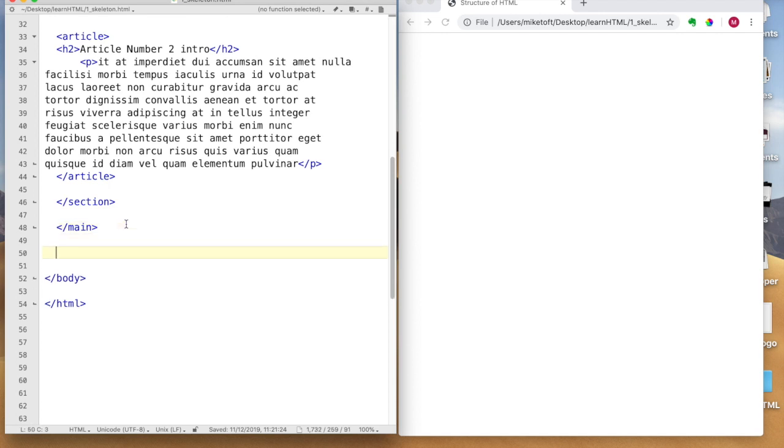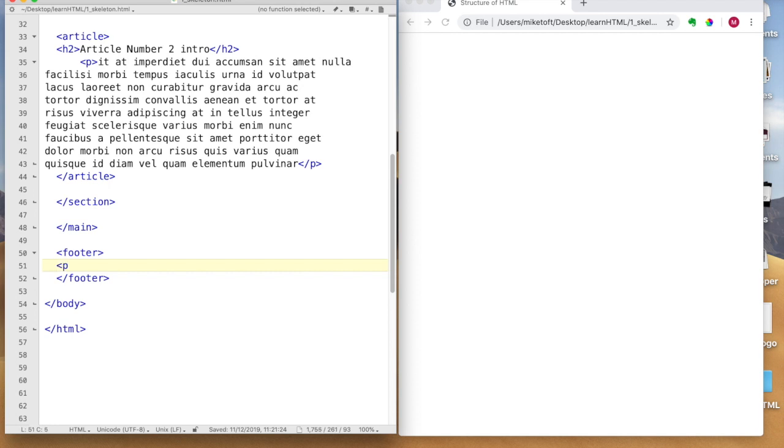Right at the bottom of the page, we want to create a footer. Now, normally in footers, businesses have their contact details and other such information with reference to their business or web page.